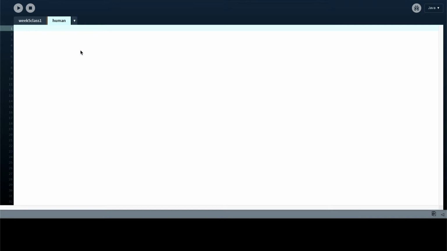Okay, so first things first, we need to create that container. Each class, not surprisingly, starts with the word class. And now we just need to name our class, so we're going to call it human. And then a curly bracket, and then let's leave a little bit of space and another curly bracket. Okay. So I said that the first section of our class is going to be any necessary variables for creating our class.